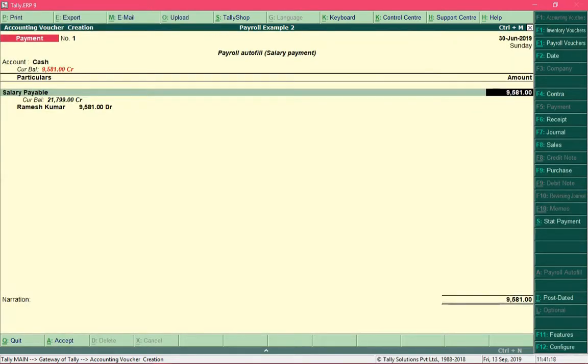So you can see here the salary for Ramesh Kumar for the month of June for rupees 9,581 has been captured, and now you can press Ctrl A to save the payment voucher.